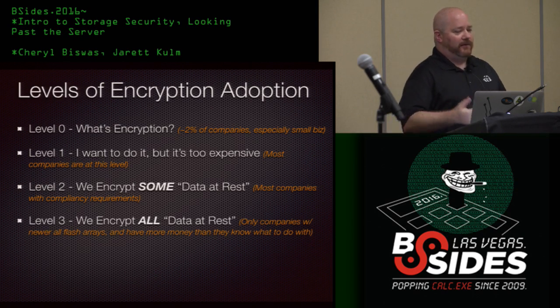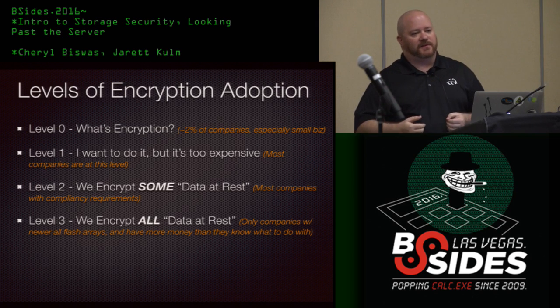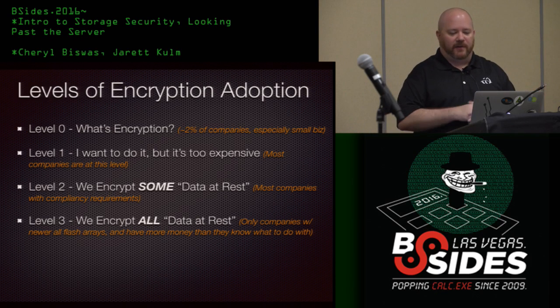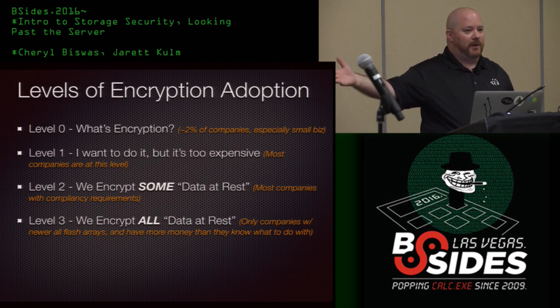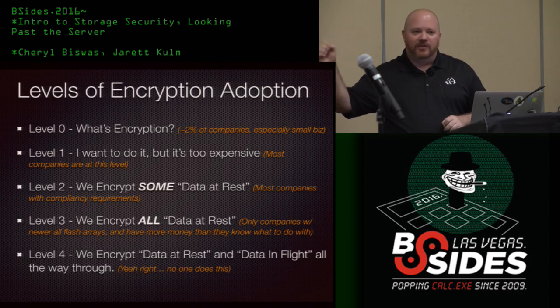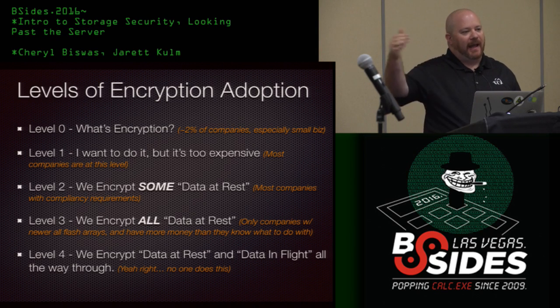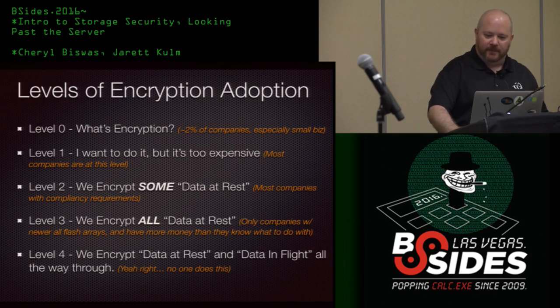Now, luckily, many all-flash arrays and newer storage arrays are encrypting out of the box, either with AES 256 or self-encrypting disks. Now, the life of storage is really long, so this might be a few years out before people even do this in their refresh. And absolutely no one encrypts in flight and at rest, end-to-end through all their tiers. Believe me, I've tried to sell it, they won't buy it.